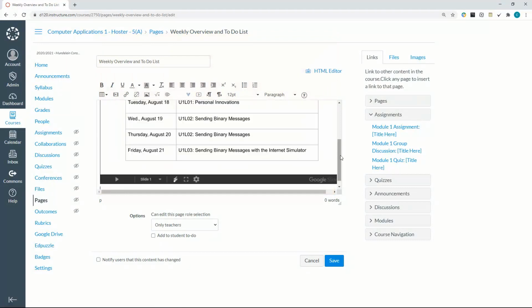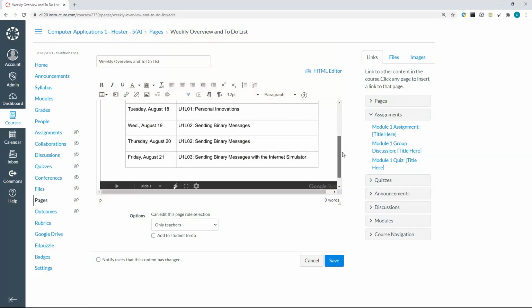And if you do it this way, the slideshow should be set up so the latest information, the latest agenda, is at the beginning of the Google slideshow.